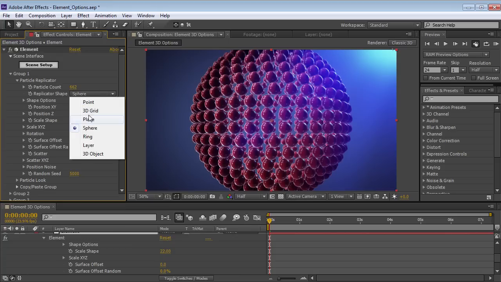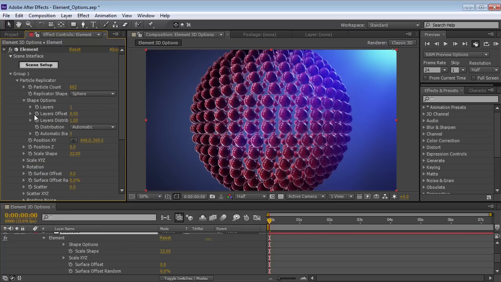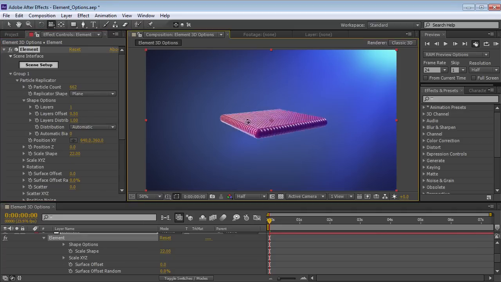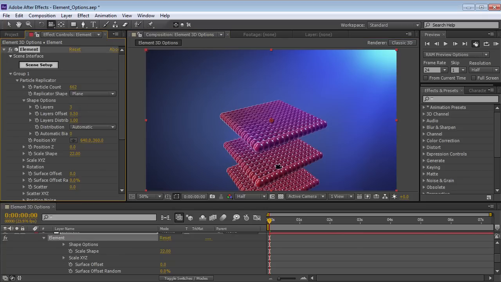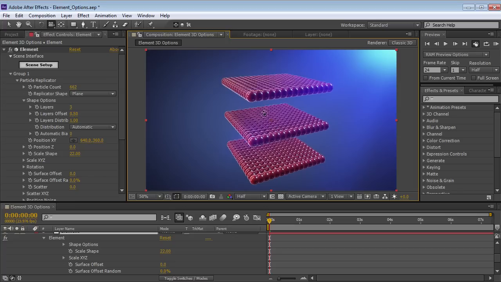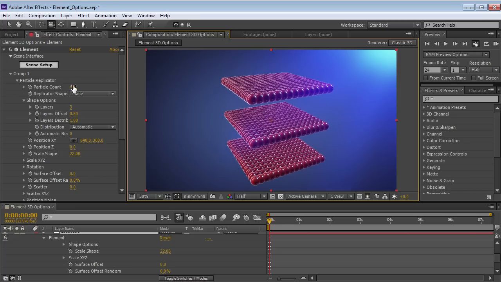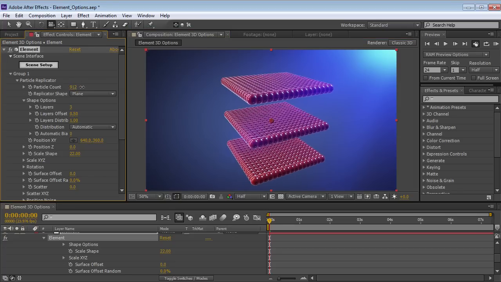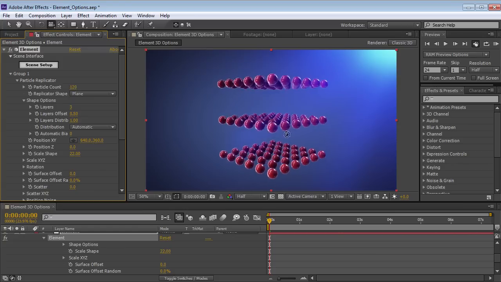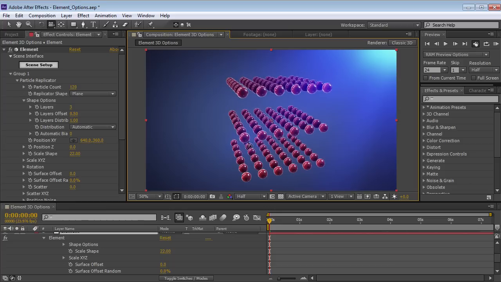Now, when you use some of the specific options, you also see something called shape options. The shape options just offer a little bit more control over that basic replicator shape. If we go in there, they're pretty much the same for all of the options that have it, and it allows you to do multiple layers. So I could say use the plane, and I can turn the layers up to say 3. And so now I've got 3 layers of particles. Now these are going to use the same particle count, so whatever value this is will be here. If there's only a few, it automatically distributes them evenly into each of the groups.